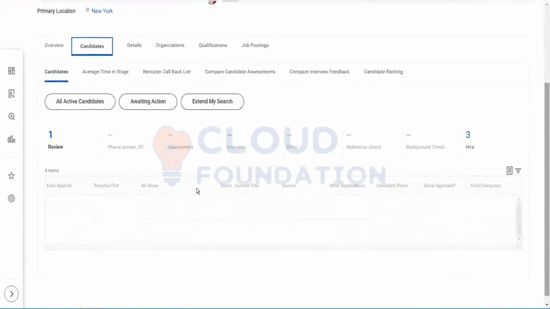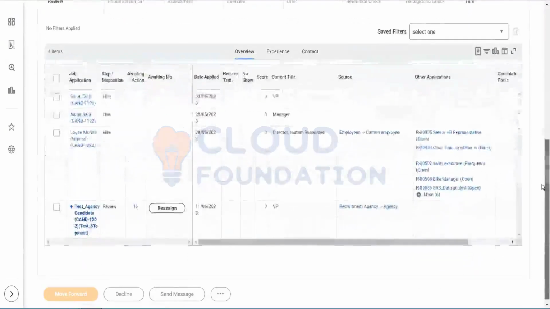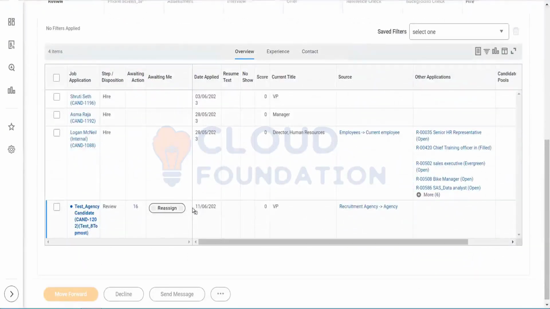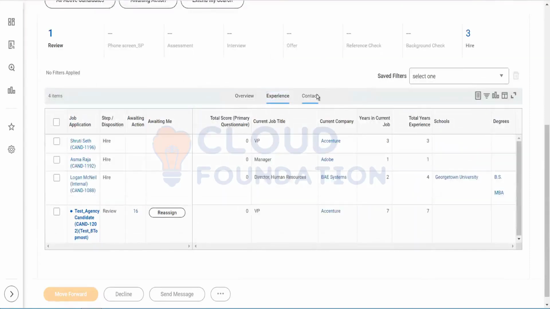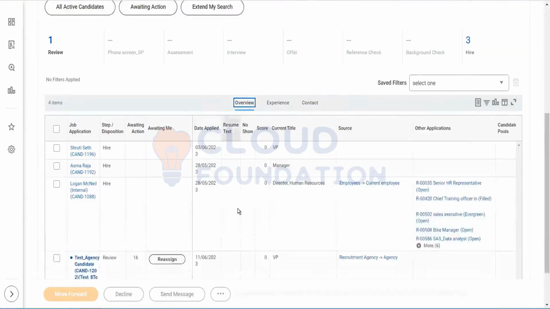He's the one. This particular step is reassigned, but he is there. We could see the source also, the current title, his experience, his contact, all the details on one side.